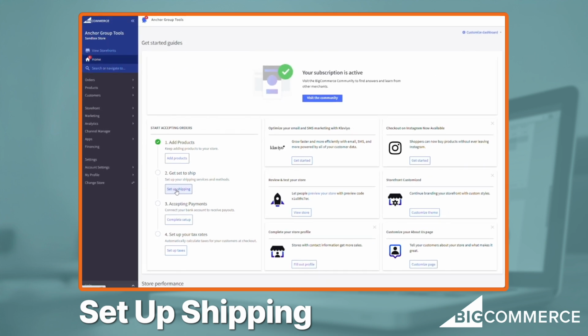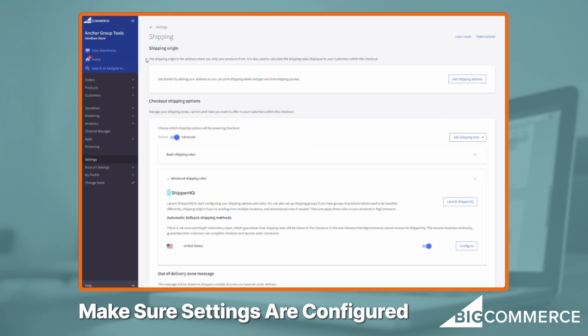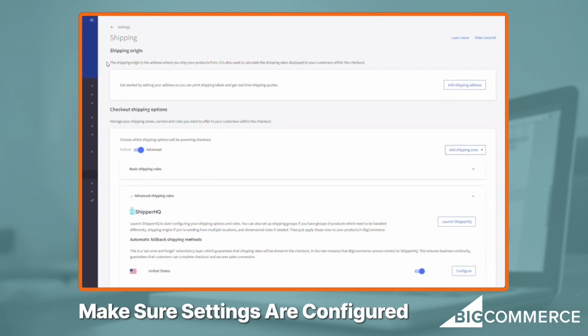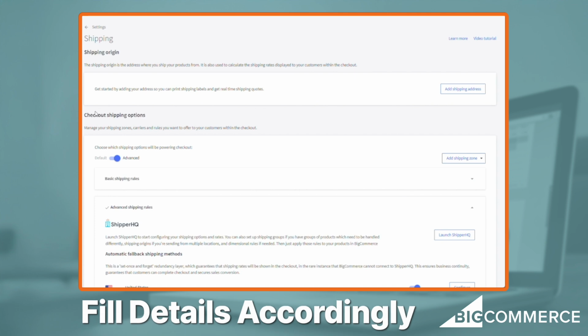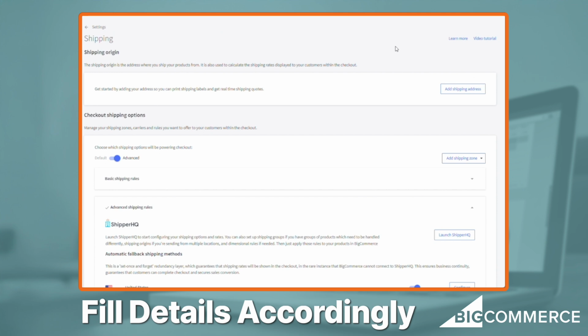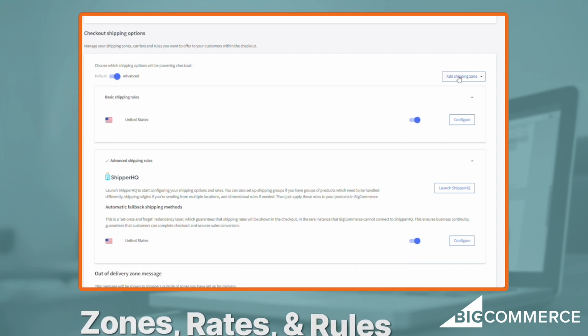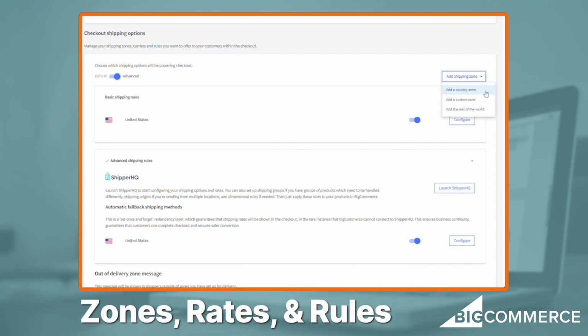So I'm going to click into step number 2 to set up shipping. On the left-hand side, this takes us back to the settings section. If you have not already configured your settings for shipping, now's the time to do that. All we're going to do is follow the prompts on the screen and fill out as much information as we possibly can so that BigCommerce learns how we want to ship our product and can set up our storefront accordingly. Right here, we're going to add in our shipping address. Once you've entered your shipping address, you can go down here and start configuring your shipping settings. The way you configure your shipping settings is by adding rules and zones. Based on those zone rules, that's going to help BigCommerce determine what shipping solutions to give your customers.